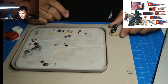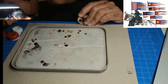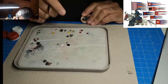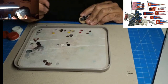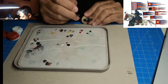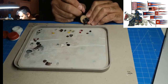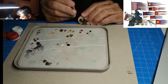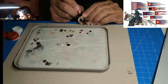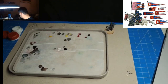Do whatever you want in the privacy of your home, but please show some privacy. We're going to be painting all next week. Maybe not a huge amount each day, but I'm going to try to at least paint an hour each day. Try to get these guys done. I'm never going to get around to painting my World War II stuff. I just know it. I got too much stuff I want to do with this.